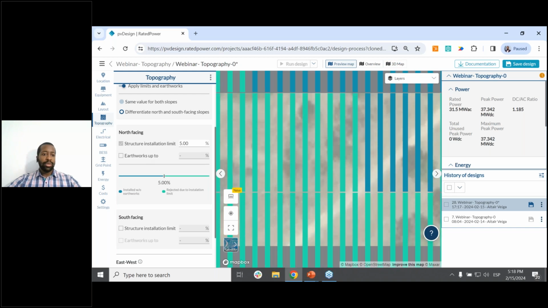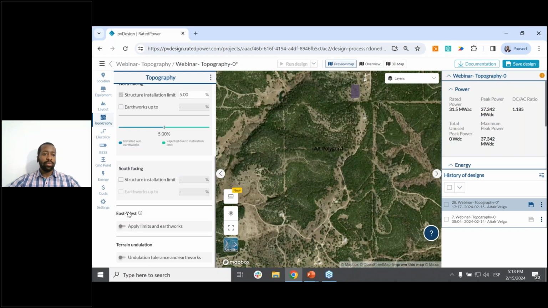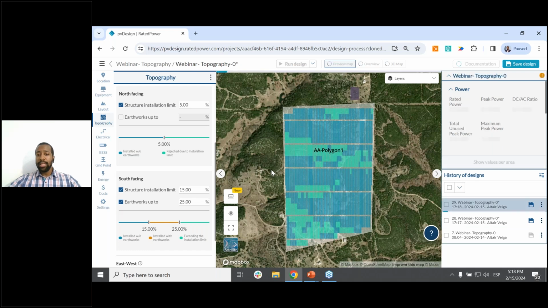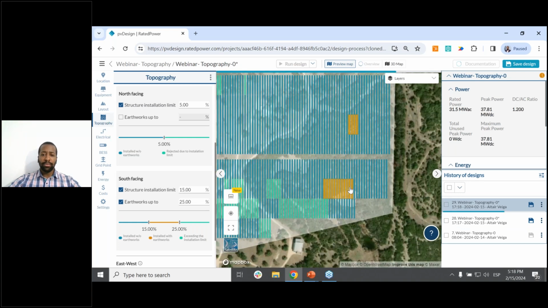So the next thing that we can do is also apply some earthwork. In this case, let's set some limits for the south facing and also define earthworks, let's say up to 25%. Let's run the design. And basically what's gonna happen here now is that we're gonna have an additional layer with these earthworks platforms.